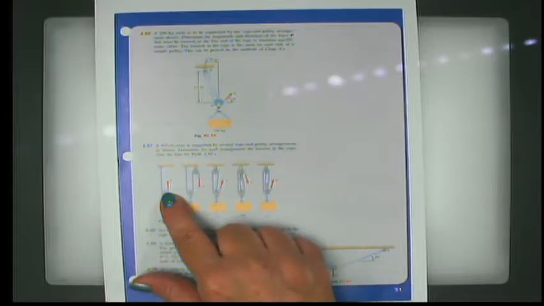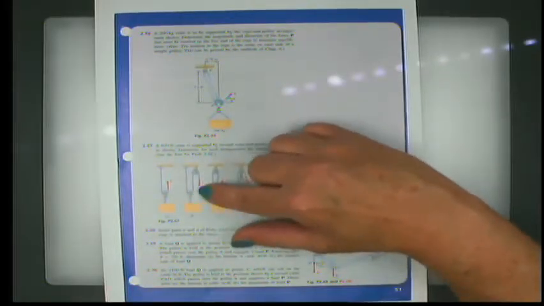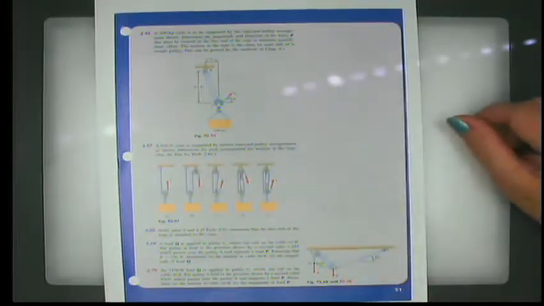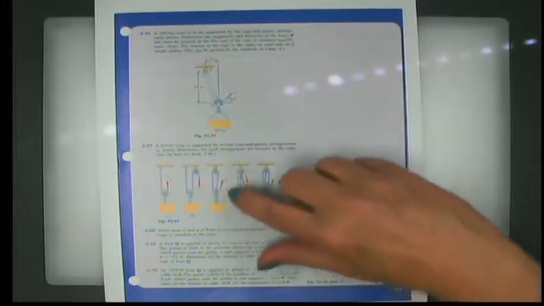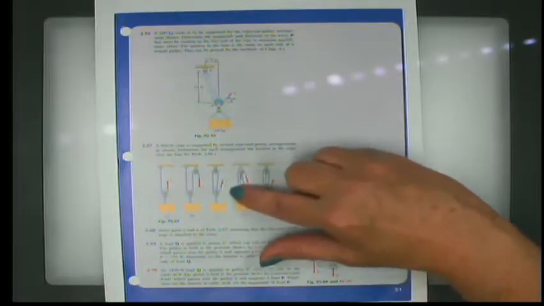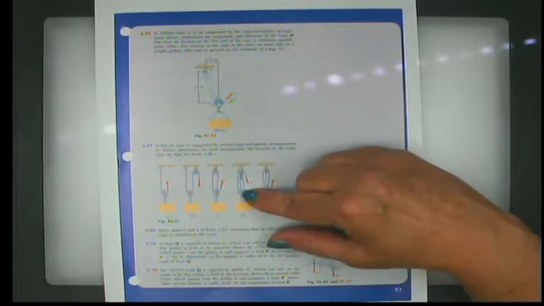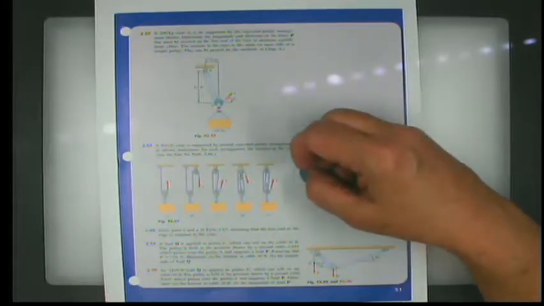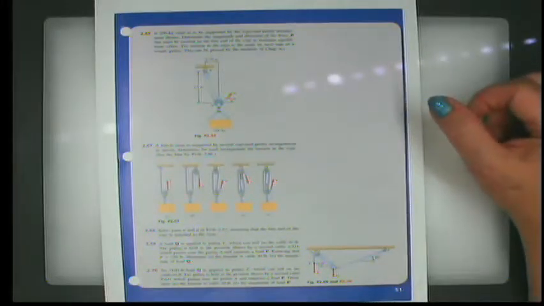Yeah, 300 pounds. Perfect. Now here, even though there's 3 ropes, there's only 2 that are pulling up on the box, right? So once again, the tension in that is 300 pounds. Very good. What about here? We actually have 3 ropes pulling up, don't we? Yep, they're 200. And here, 3 ropes, 200. And here we have 1, 2, 3, 4. So those are all 150.